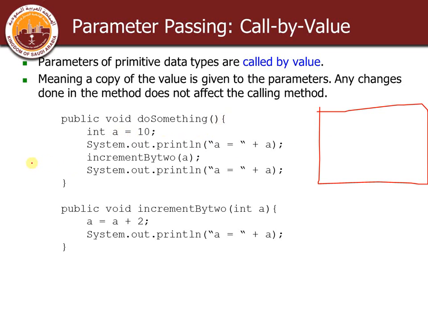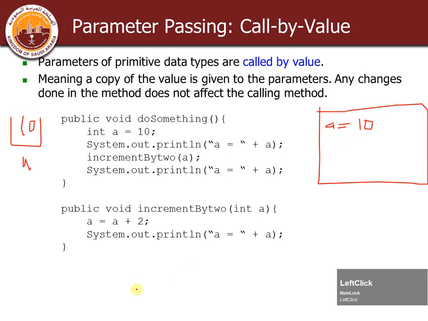So I'm putting 10 into this A. And now I'm going to display A equal 10. Everybody agrees on this one, except maybe some who said 12 at the beginning. The first statement is displaying something.